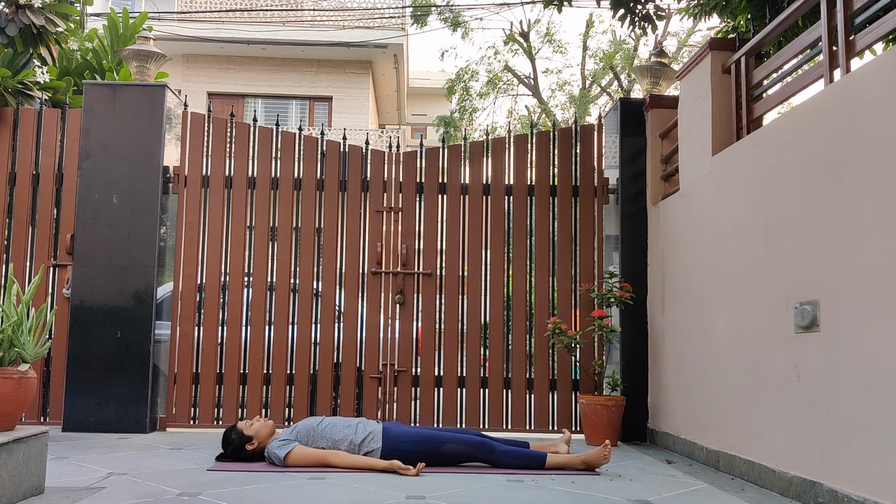Feel the energy from ground entering your body, relaxing you from top of your head till the tip of your toe. Inhale and exhale deeply. You may rise up back whenever you feel like.